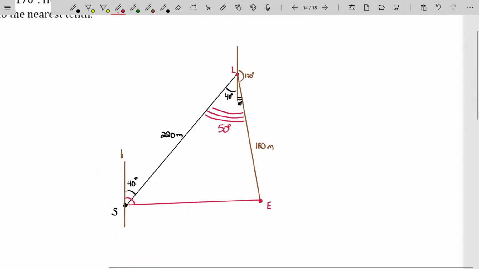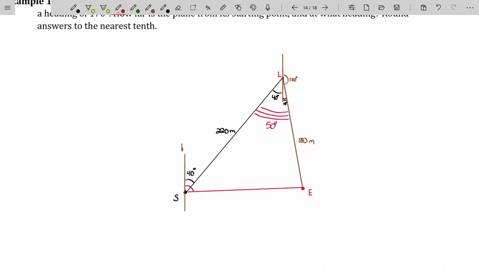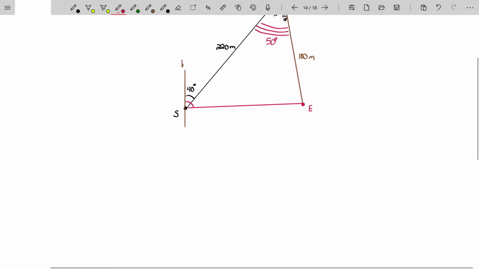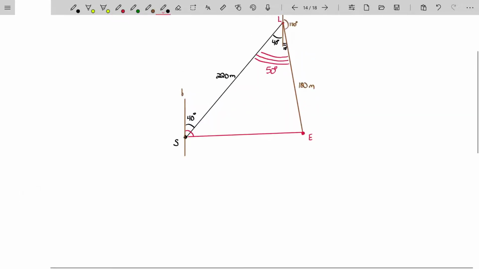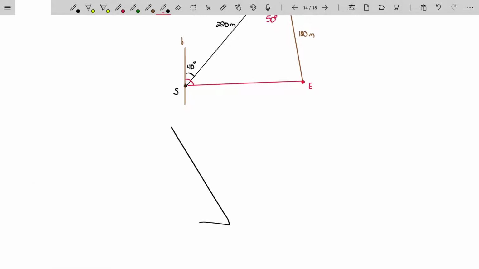Now this is a real big mess, right? Seems like it's very messy. So what I end up doing is I just redraw my triangle in a cleaner state down below, although I'm not going to be accurate. I'm just going to quickly jot out a triangle. This is vertex S, this is vertex E, this is vertex L. We know that vertex L has an angle of 50 degrees. We know this side is 180, that's side little s, and we know side little e is 220.